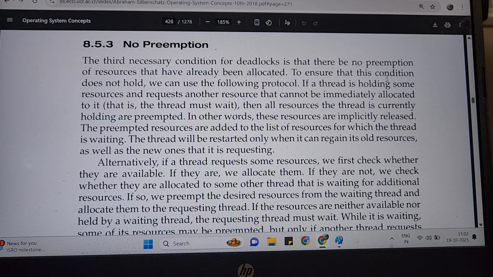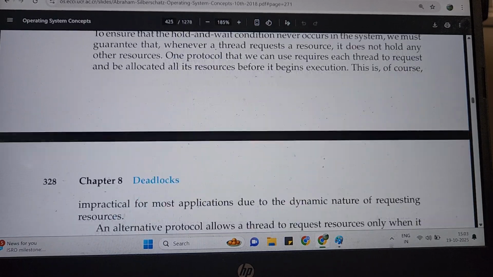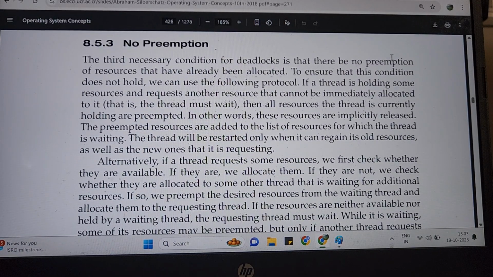So preemption is when you give up your resources which you had claimed before you have finished what you're doing. So if you watch the previous segment where I explained the first two conditions, I was using this analogy of exam and stationaries and that kind of thing. So I'll continue with that analogy here.